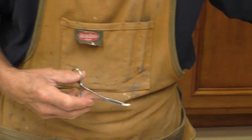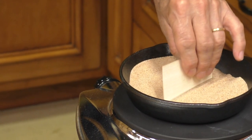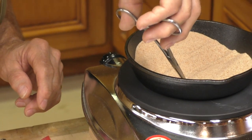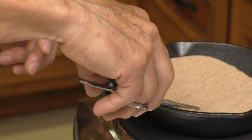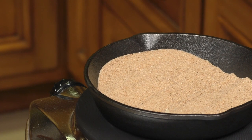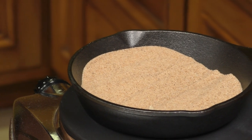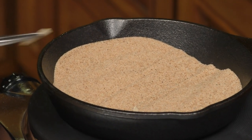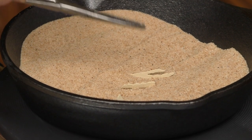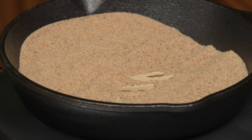I create a little low place in the sand. And the tips of the feathers I stick in pretty deep. But these side pieces I put in close to the valley because I just want the edges shaded. And I'll let this sit there 2-3 minutes, and it will darken it.